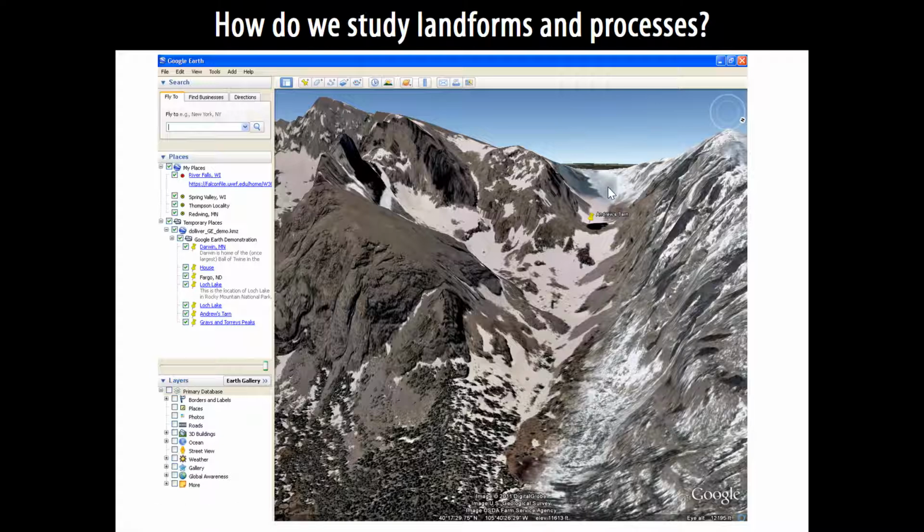What's great about Google Earth is that we can directly see this topographic information in an aerial context. So you can see the imagery, and it all, for the most part, should make sense to people, which is great. So we're going to be using Google Earth extensively. It's not perfect for everything, so we're going to be using topographic maps for other things, but Google Earth is really a great tool. And we'll have a chance to go out and look at the Google Earth file that we'll be using for today in just a second.